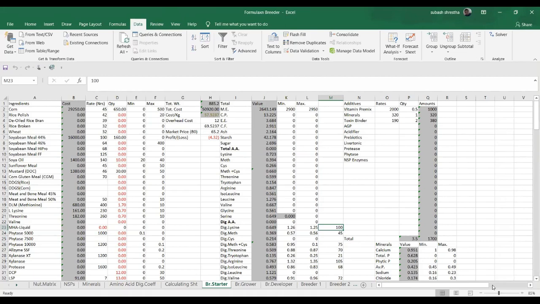But the issue is that if you do it with solver, you don't have to adjust anything. Like for example, if you want to make a batch of even 550 kg, it will automatically give you 550 kg. If it is not able to give you, he will give you indication he is not able to do it. And then he will also give you indication where you can change. But it has got limitation.